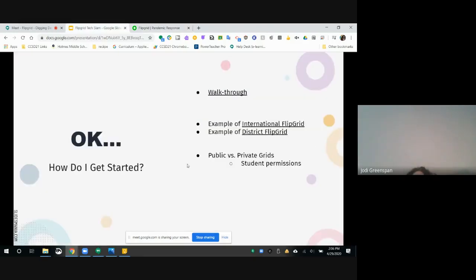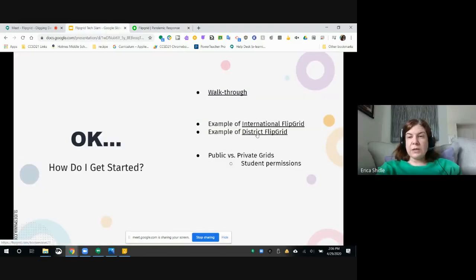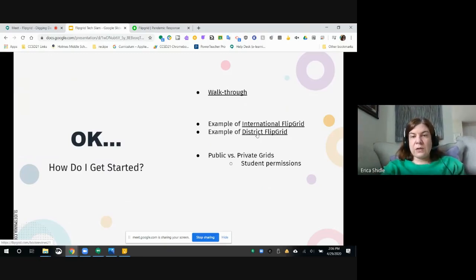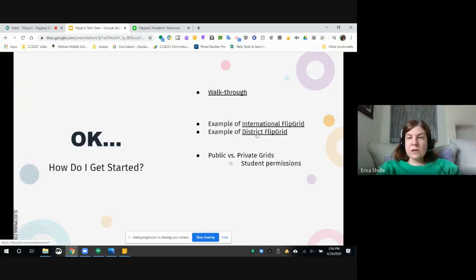That's huge because when you're talking about different time zones, you're not going to be easily able to talk to somebody in Bhutan. There's a 13 to 14-hour time difference. And when we're teaching, that's huge. So that's why I really like the grids, because if you do know some people in the international community, you can get responses. And there are some class projects that Jody will touch on later.